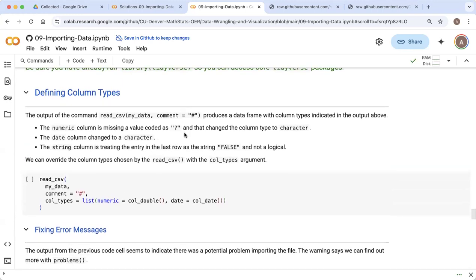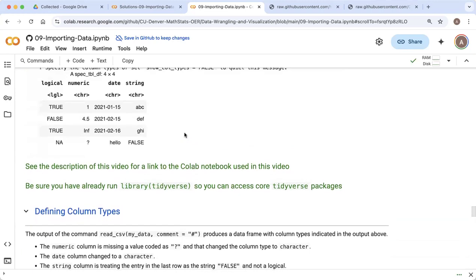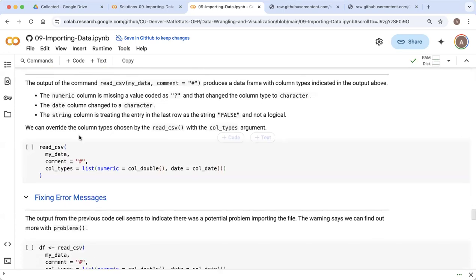Let's say we want to override that. The logical one was done correctly. This numeric column was read as a character because this NA was not coded the correct way. So it reads it as a character, but I want to say, no, read this as a numeric. I can do that by saying col_types equals, and then a list, as opposed to a vector, of the column types that I want to override.